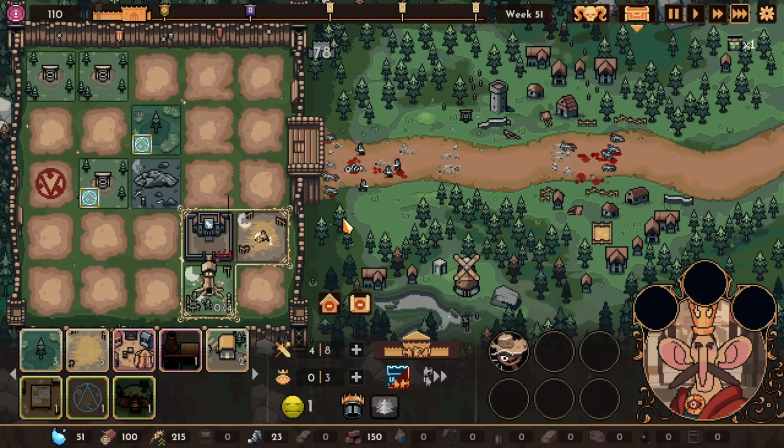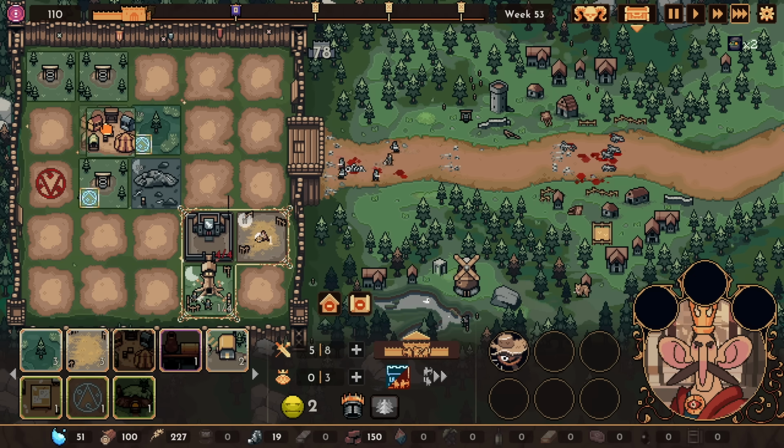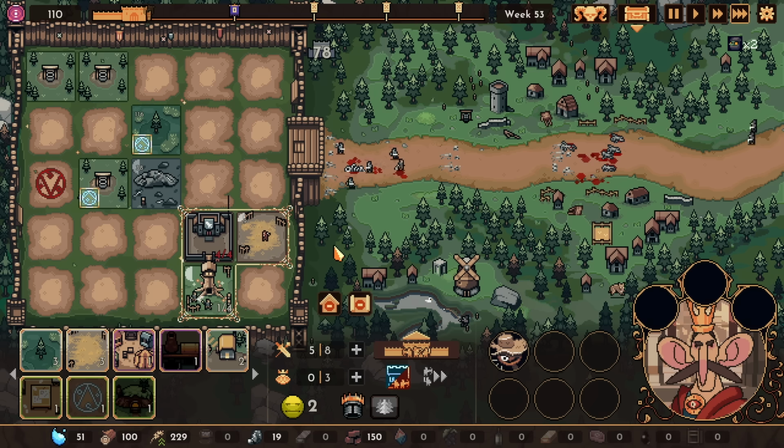Let's, probably should be paused when that goes on. Get that down. Do we want to get the market real quick? Maybe. We do need the gold. I was just kind of hoping I could avoid spending it.